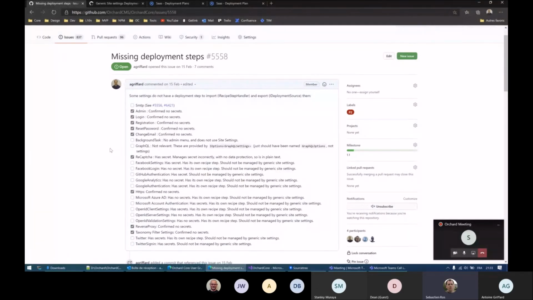Good job. Thank you. Yeah, and the next step will be to implement, as you said, the settings that have a secret. Well, the next things to do are to implement exports for this custom deployment source for these settings and not rely on the generic one, because the generic one will be too generic for that. In another PR, yeah. Based on what Dean made for the SimTP one.